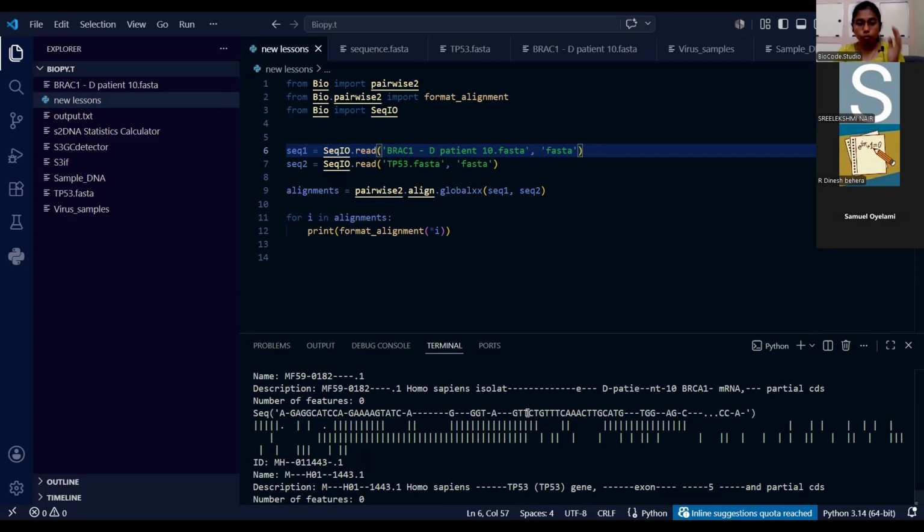So if you want a good alignment, you just have to instruct it to collect the sequence only and leave the other things. How you can instruct it is, at the end of the code, you put dot sequence.